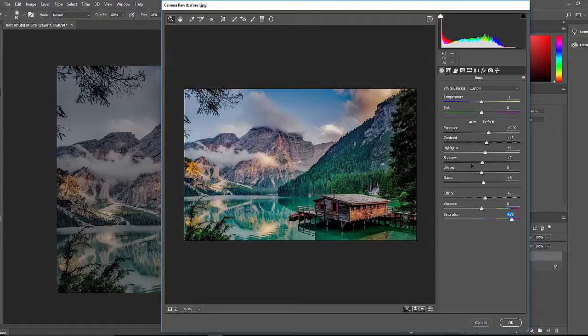Now in some images this works like a dream, but in this image you can see that by pushing it up too much it's actually made it look a bit unrealistic. So it doesn't look like it's come out of the camera now. It looks like it's, you know, blatantly been photoshopped, and we don't want that. So most times what I do is leave the saturation where it is, and I use the vibrance slider to push more vibrance into the colours. So watch how much more natural it looks when I use the vibrance slider. You can now see that I've added more vibrance into the colours in the image here.